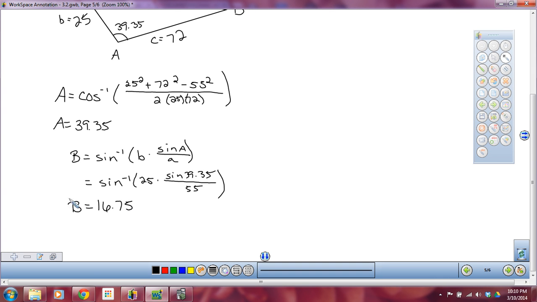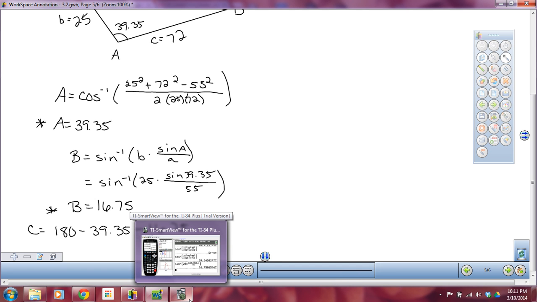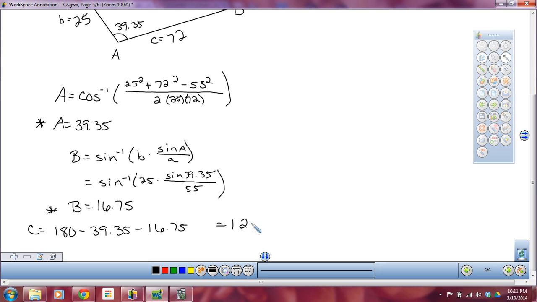Now to find the other angle, I'm just going to take 180 minus those two. That'll give me C. So 180 minus 39.5. By the way, I figure you can do these, so I wasn't. And I get 123.90. These are all degrees. Alright, so there are your 3 answers. I hope we're all good with that, because I butchered that completely.